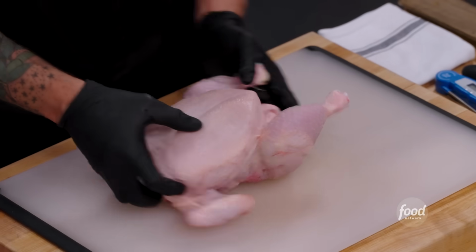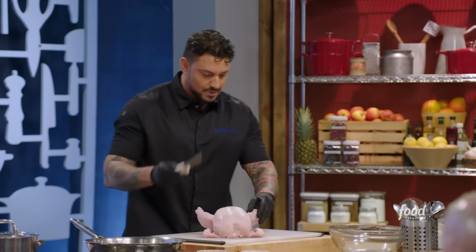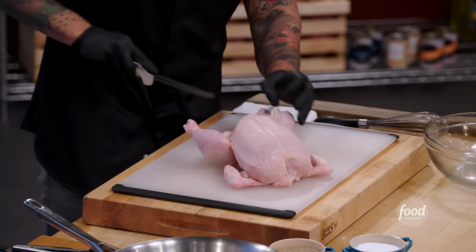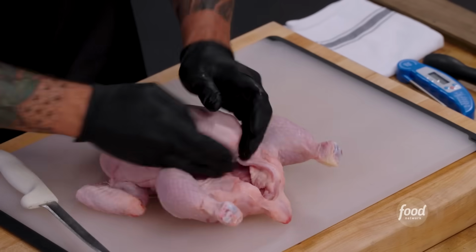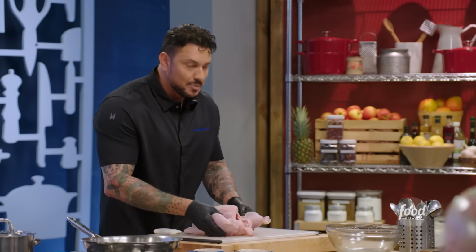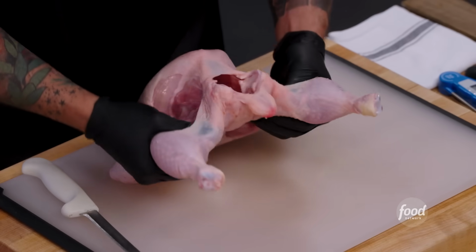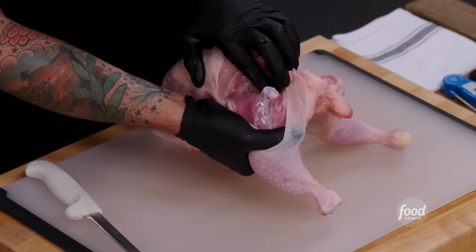Chicken here, we're gonna start with the back. We're gonna open this up with your knife. You're gonna cut through the skin, just through the skin a bit. That's all you need. It opens up, right? Right here, see? At this point, what you wanna do, you wanna pull it up. And what this does, you can kinda hear it. Here you go. You see the bone right here?